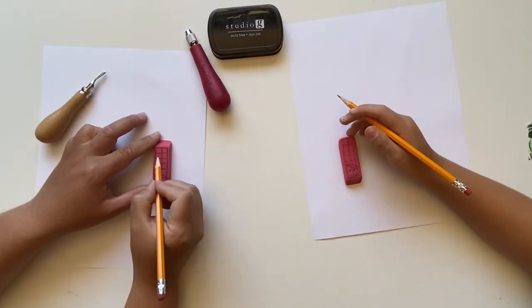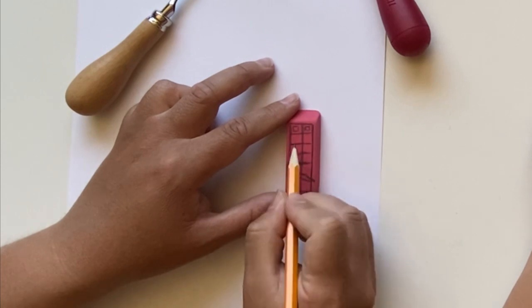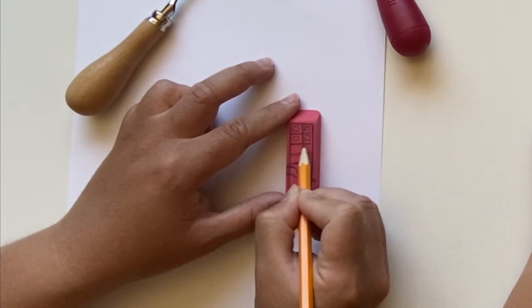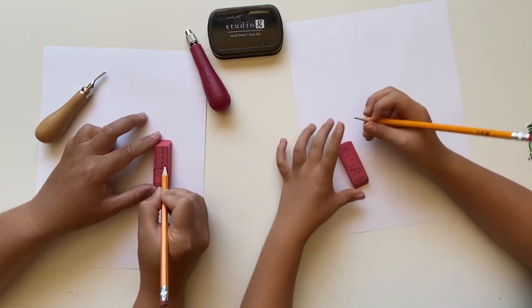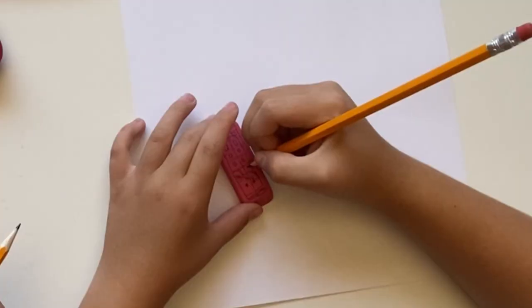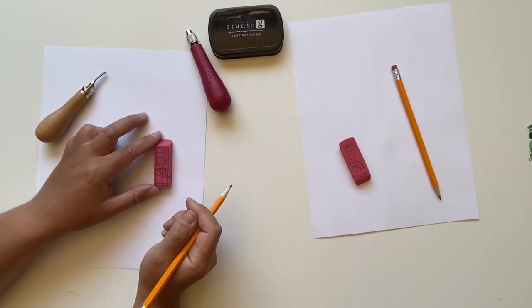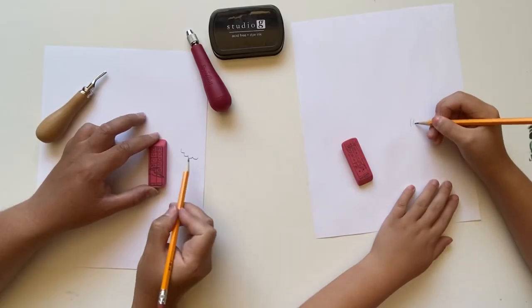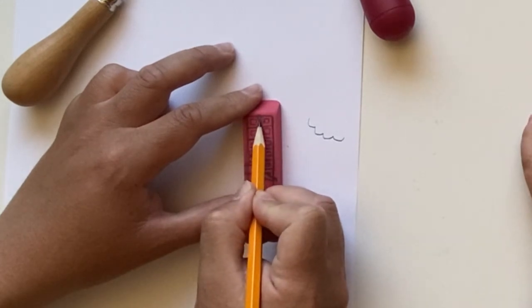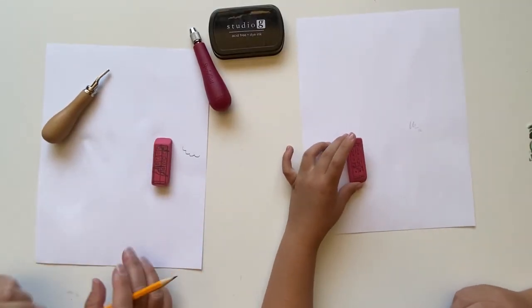Now we're going to draw little squares inside of our little squares — yep, little squares inside of our little squares. It actually looks better than I expected. Little chocolate blocks, and these don't have to be perfect. Mine is not perfect as you can see, but they're beautiful, I love them! Now do we need to put a big bite out of our chocolate bar? You know how to draw a bite mark? You kind of just go like this — little whoop, whoop, whoop. Those are the teeth. So let's go from the corner right here and do a little bite out of our chocolate bar.